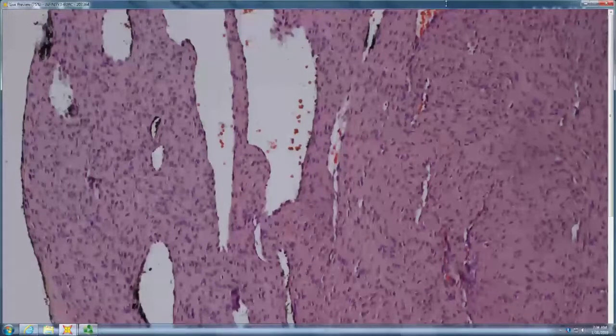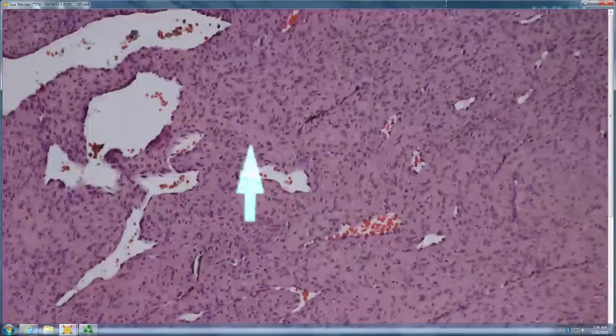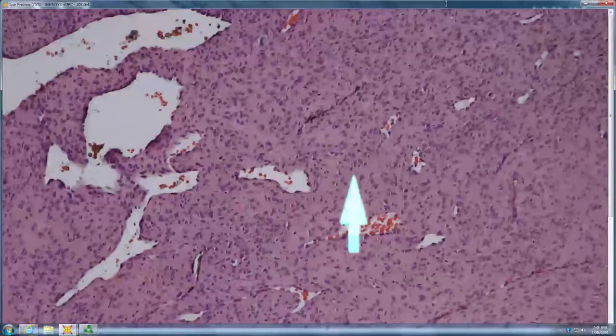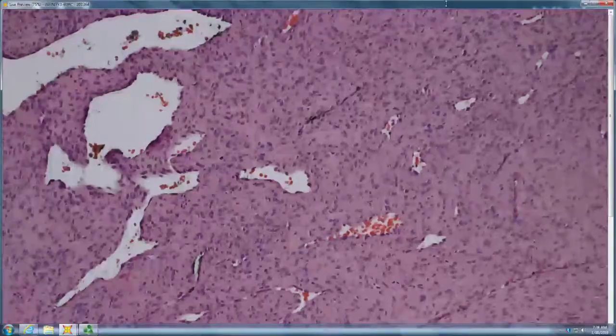So, yeah, or myopericytoma. So it's the myoid layer surrounding the vessel that's proliferating and growing the tumor. No onion skinning, and in that particular example, no good rosetting. Myopericytomas often have nice rosettes.